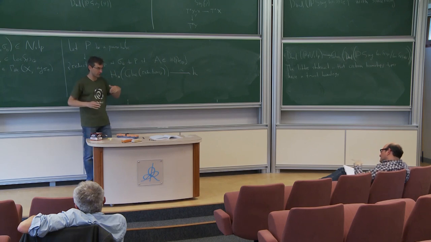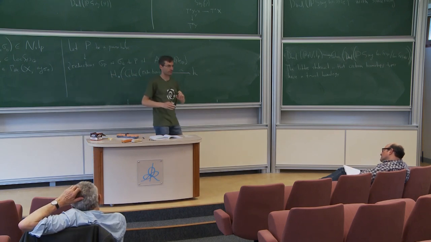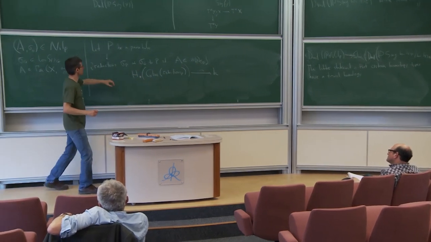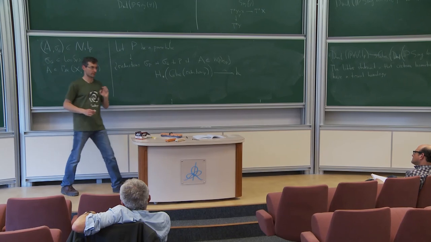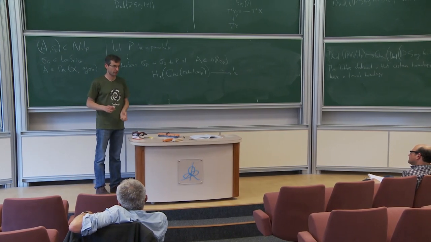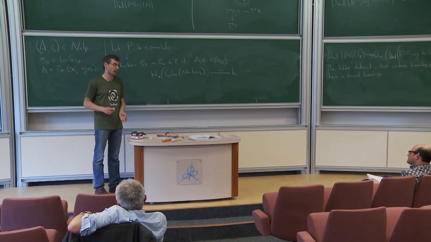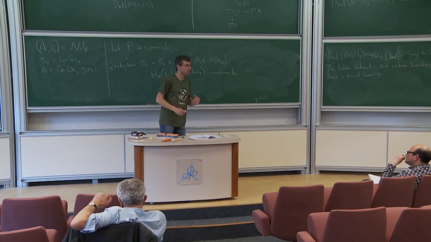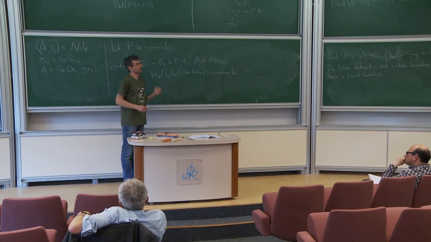So what is involved is the following. So you have a Springer fiber. Let me say it like this. So you have a datum of a local system. The datum of a local system, you can think of a curve. It's just a homomorphism from the fundamental group to G. So then, how should I say it?